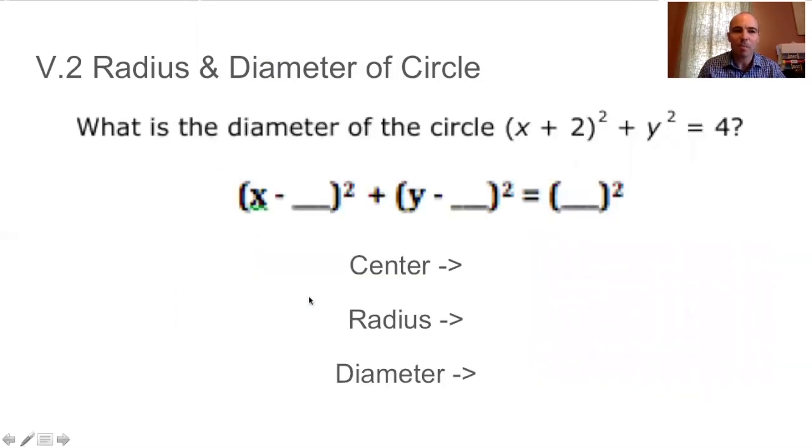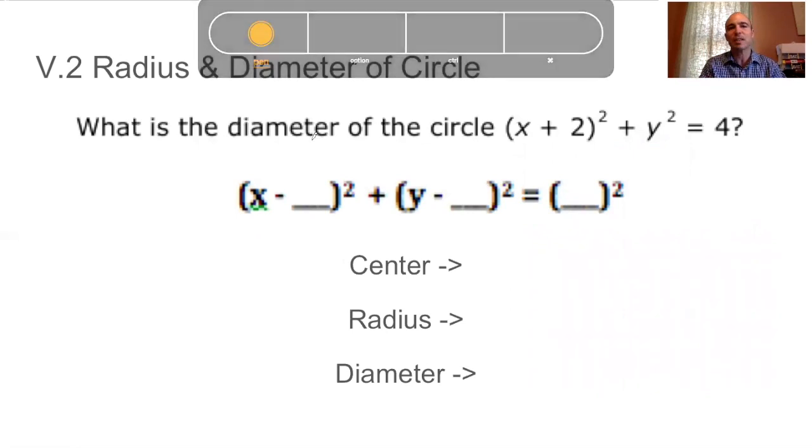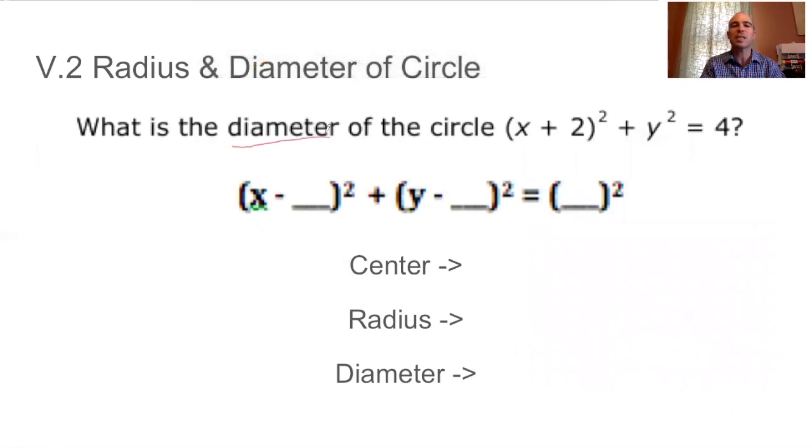All right, now, if they give you an equation, now this might be a little tricky, especially if they're asking you for the diameter, because the diameter isn't even in the equation at all. But all I'm gonna do is I'm gonna fill in the blanks here, right? What is +2? Well, that's like minus -2, right?